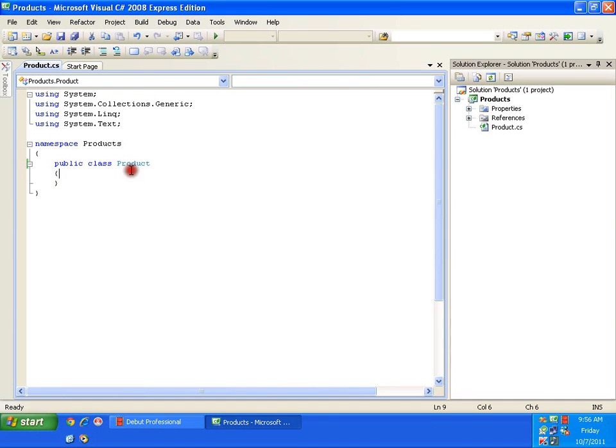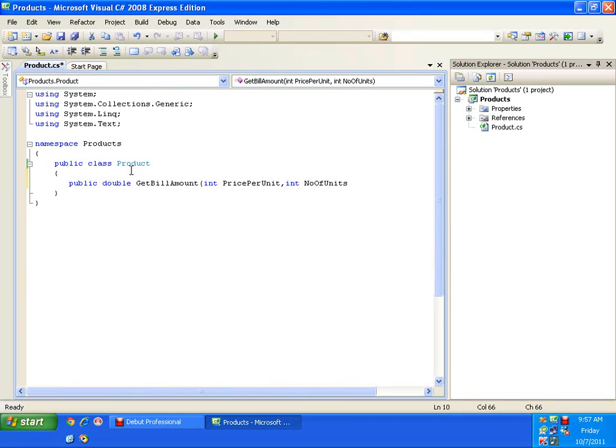Now as per our requirement, we are going to create a method that should be public, as per the rule, and it is going to return a double value. I'll call it get bill amount, and it is going to take two input parameters: one is price per unit and another is number of units.